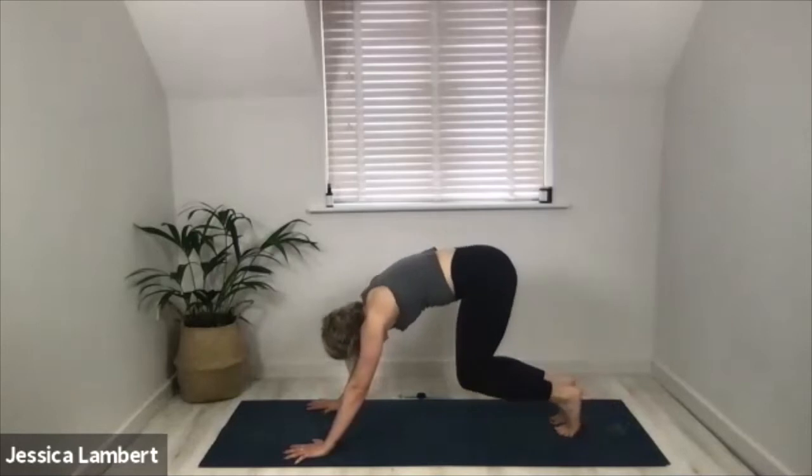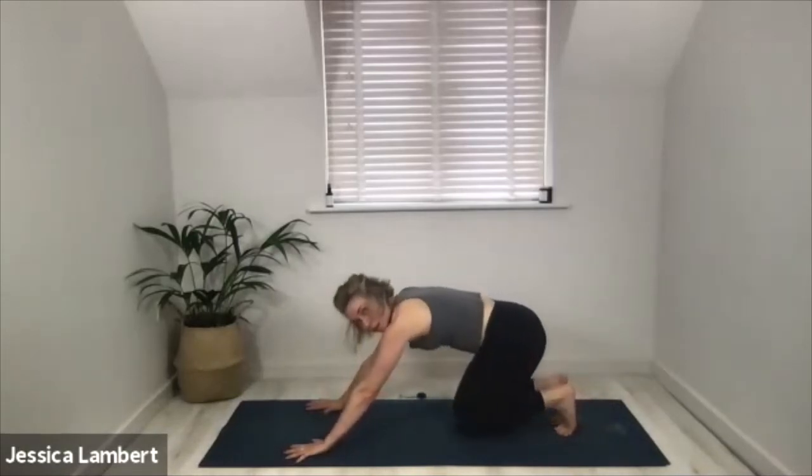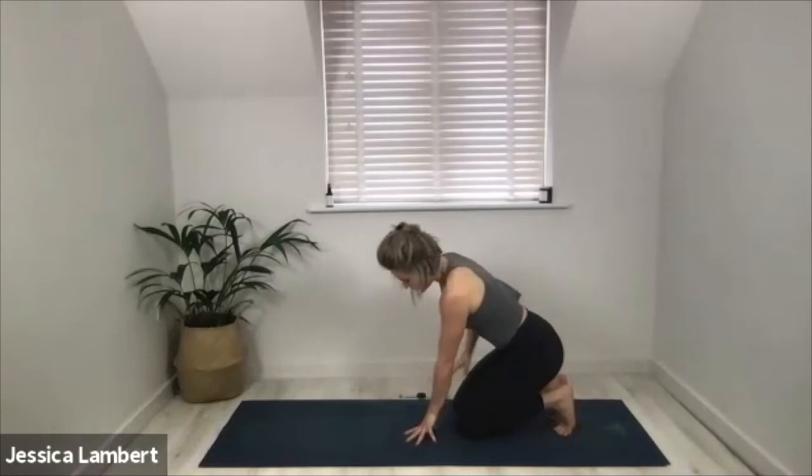Rest your knees. Keep your toes tucked. And just walk the hands back all the way in. Close the eyes, rest the hands on the thighs. Take a big breath. And exhale. Breathe in. And breathe out. Breathe in. And breathe out. So just soften the shoulders. I know that's a strong stretch through the feet, but just stick with it for 2 more.